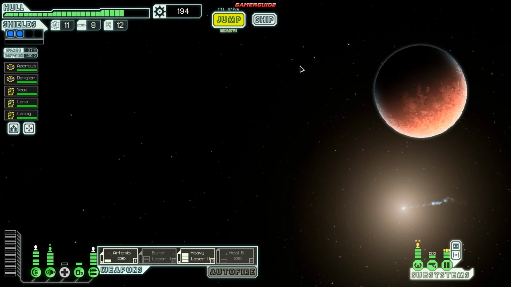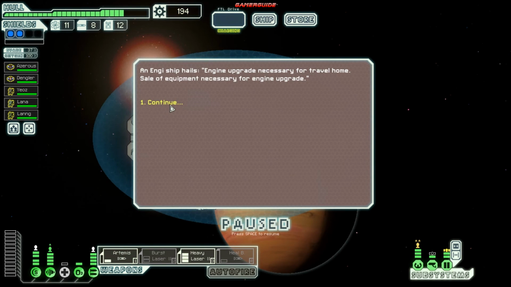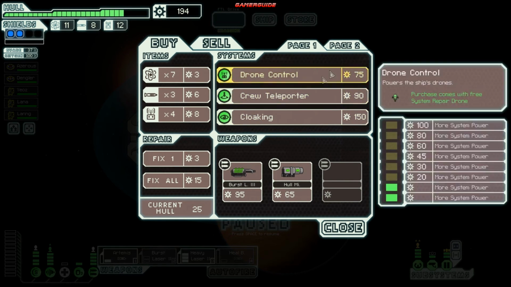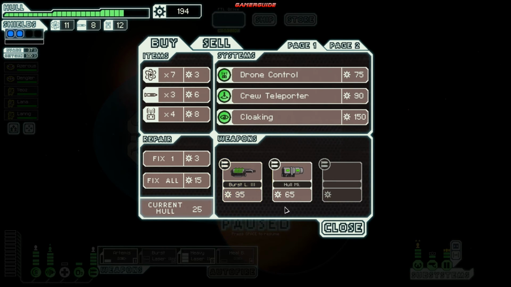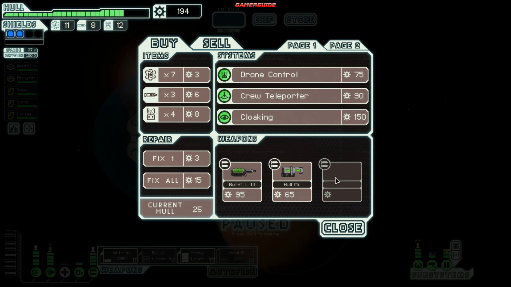We can get a stealth system. I think I'd like to pick that up. Let's see what we have. Drone control, crew teleporter. That's not too bad of an idea, because we do have a couple mantis. Burst laser 3 is good, but it uses a lot of power. So I'm not really thinking I'm going to get that one. And then we have a hull missile. And then nothing on the second page.